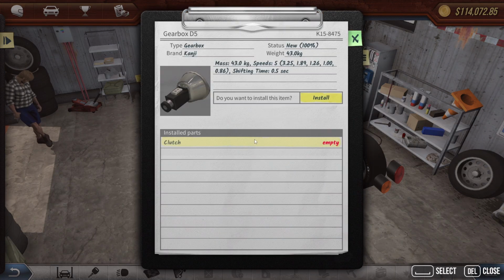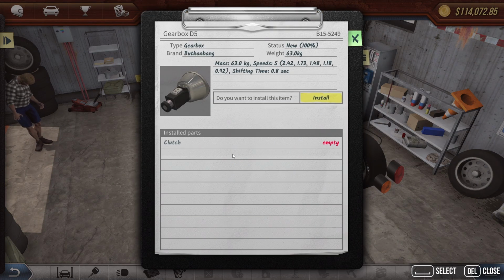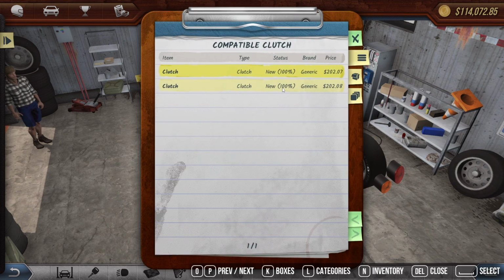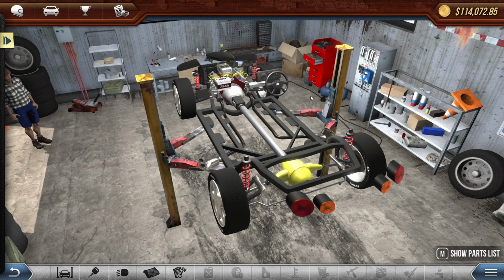The 5-speed with a 325. 5-speed with the 242. It has a 242, a 198. My old one has a 170. No, this is it right here. Yeah, it's a booth and bang gearbox. So we'll install that just to see how we're going to play out here. And we'll put the old clutch in there.